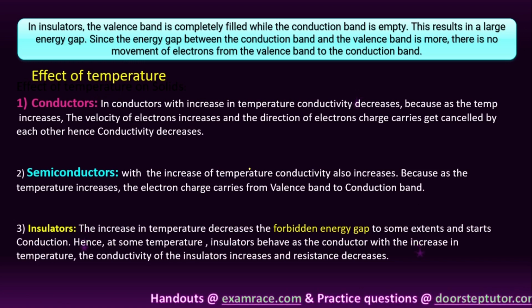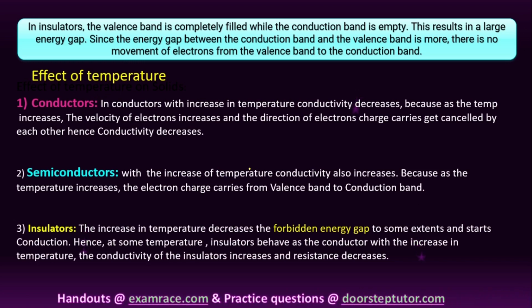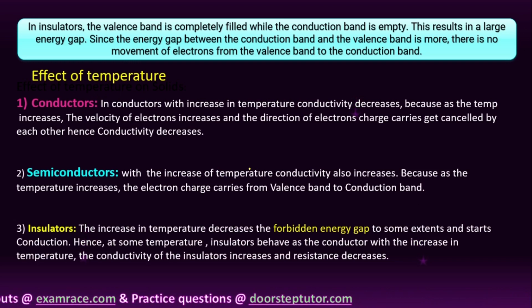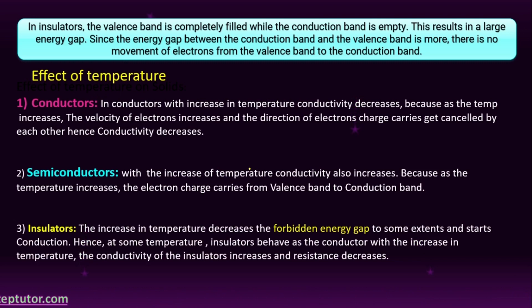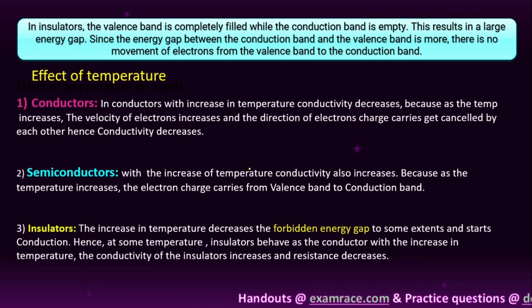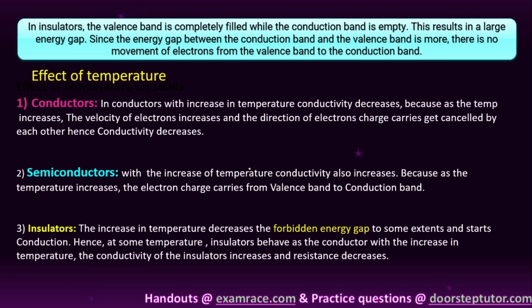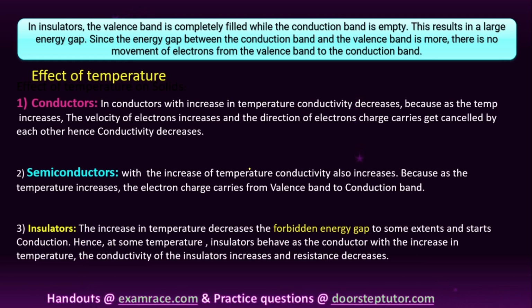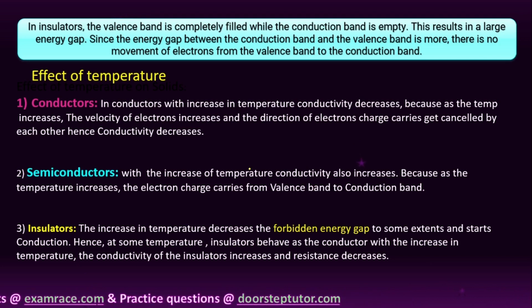That is very, very important. So the energy gap decreases when the temperature increases to some extent and starts conduction. Hence, at some temperature, an insulator behaves as a conductor. With the increase in temperature, the conductivity of the insulators increases and the resistance decreases, because the conductivity is always inversely proportional to the resistance. If the conductivity increases in insulators, the resistance will decrease, right?